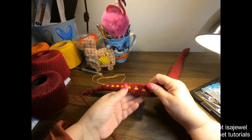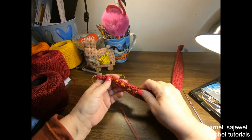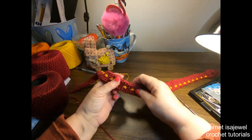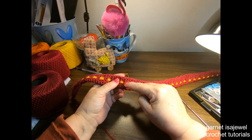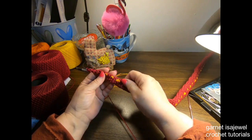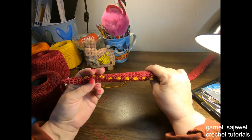Oh, and if your snake is spinned and spiraled and all that stuff, that's normal. Don't think you did something wrong. That's just the nature of spiral going instead of slip stitch, chain 1, slip stitch. But you'll find that even though it did spiral, it'll all still work with the pot with no problem.